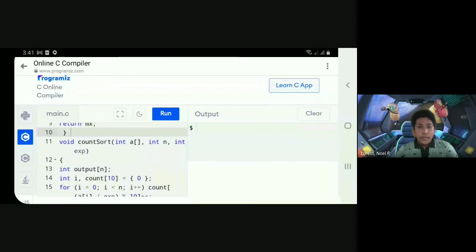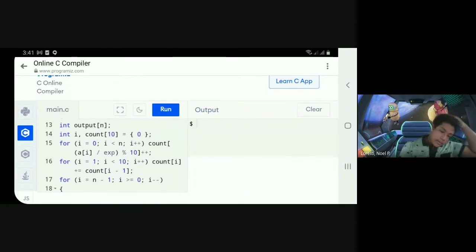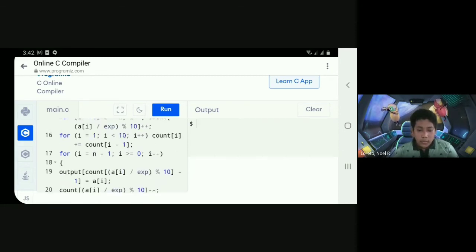void countSort, int array, int n, the elements, and int exp, int output, int i, count[10] is equal to 0. For i equal to 0, i less than n, i plus plus, count of array[i] divided by exp, mod 10, and continue.